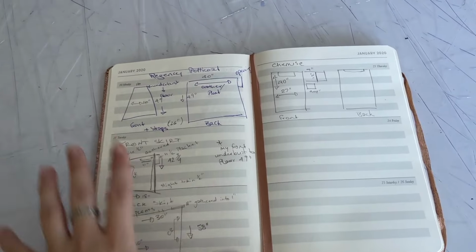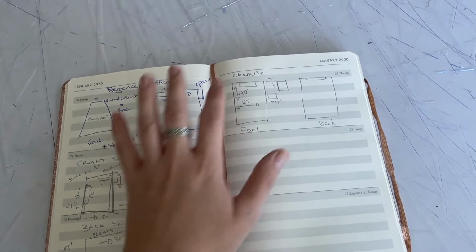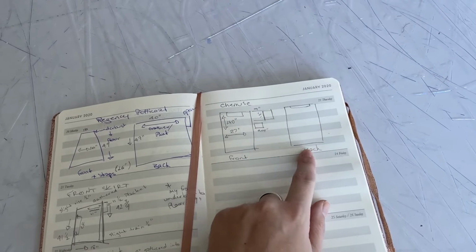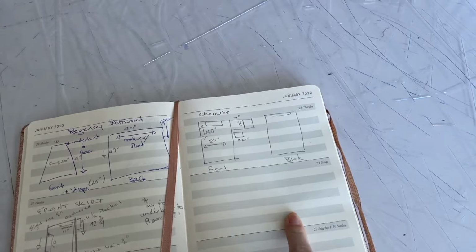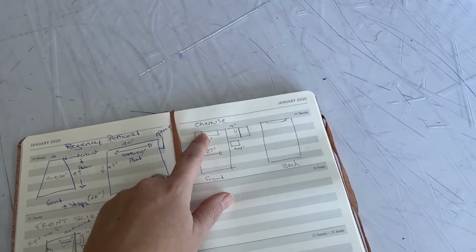So these are my beautiful measurement drawings of the different elements of this outfit. But this morning I'm working on the chemise, which as you can see is basically a big rectangle, a little square, and I'm going to do a short sleeve, so a small rectangle there. And that's about all there is to it. I'll do a drawstring neckline, I think.